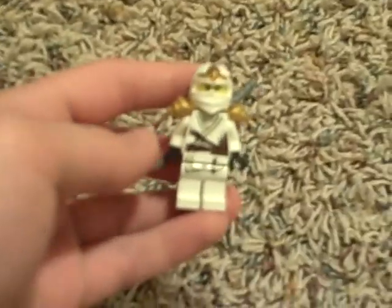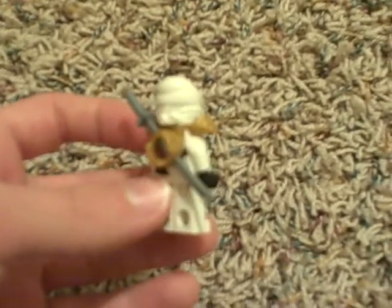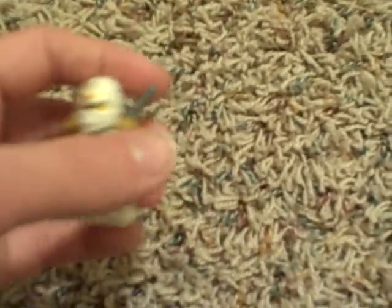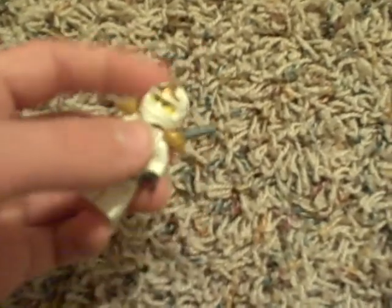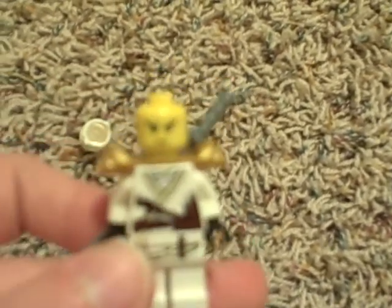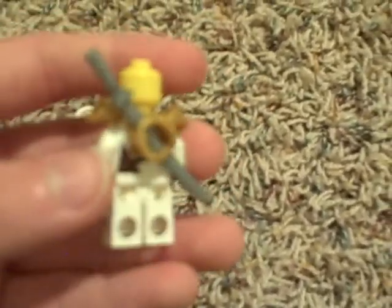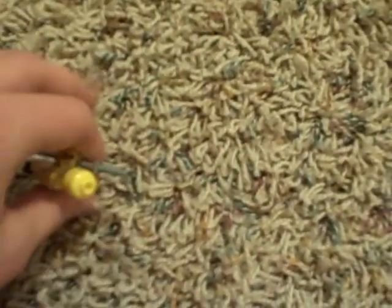Here he is. He has the silver ninja sword in the back, inside of the sword pack. Golden shoulder plates and a white ninja wrap. Let me take that off for you. There's his face. He has some body printing on the legs and on the body. He also has some back printing as well, but it's covered up by that sword pack.